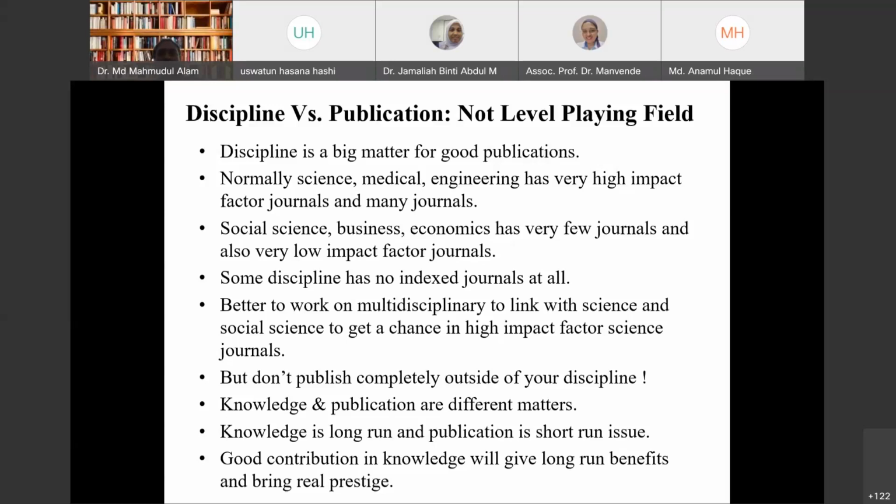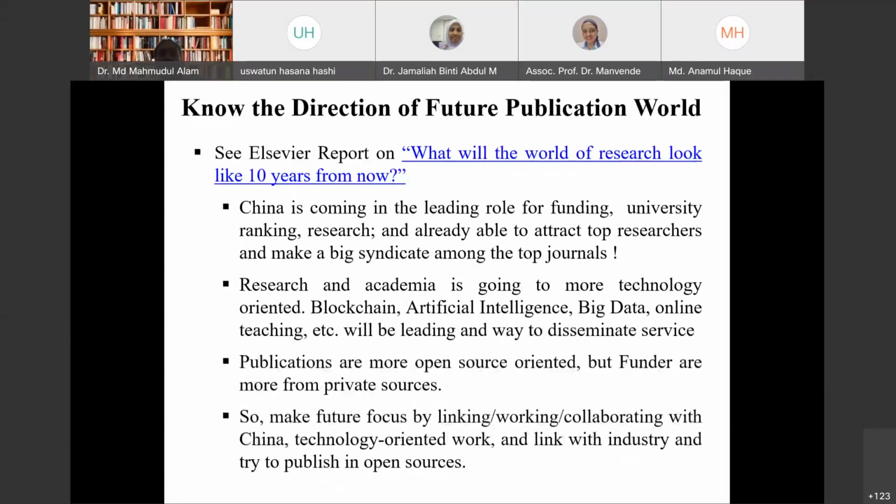Or if you have the Islamic discipline, but you now focus on technology, how Islam is using technology, you can go into the technology journals. That's the very top impact of the journals. If you have no core journals in your field, go to multidisciplinary journals, otherwise you cannot survive. And the future disciplines are coming in different ways.